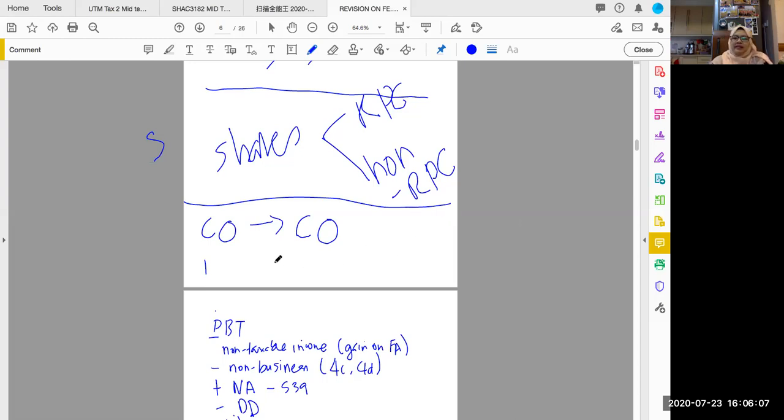I think that there are 3 scenarios here. For example, transfer from one company to another. It could be a related company, due to merger or whatever, so that is another topic. If you fall into that, this one can give you exemption, but you have to make sure that you fulfill the requirement, then only you get exemption. Exemption means that the disposal is not subject to tax.